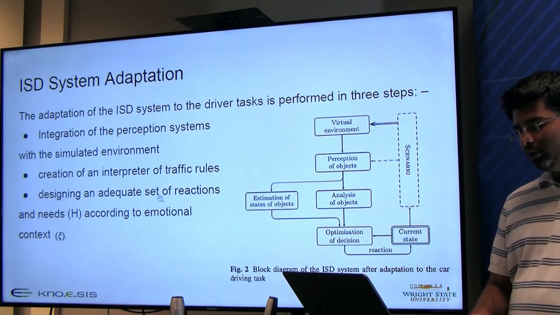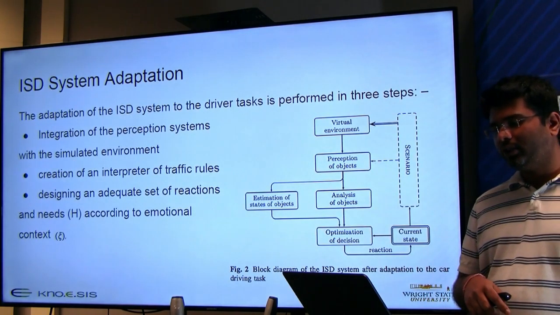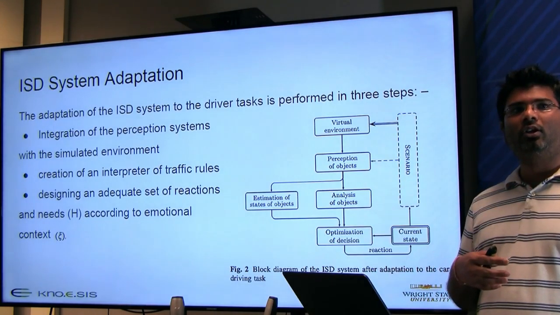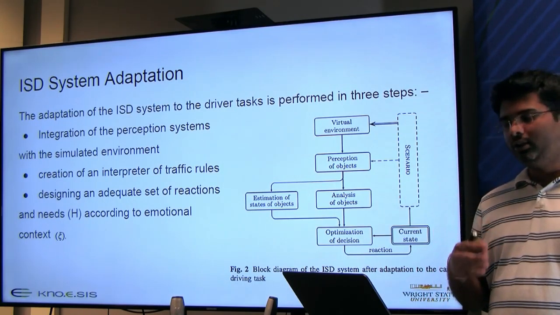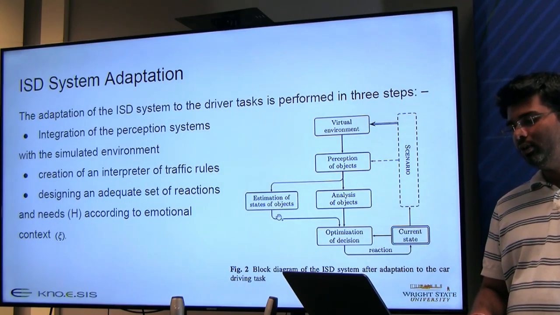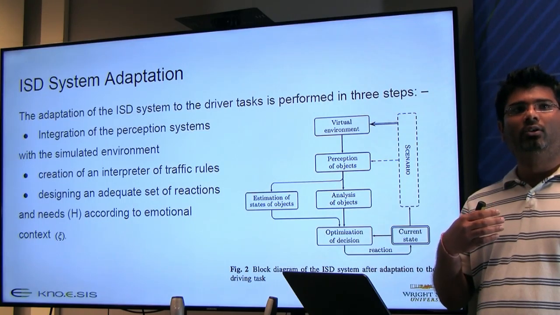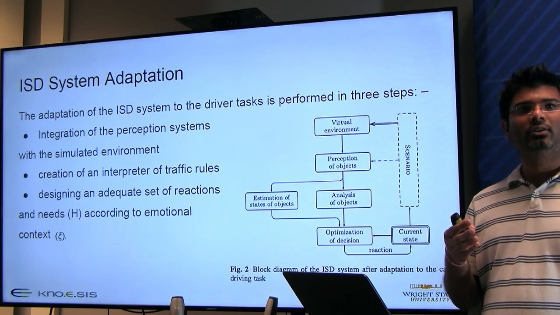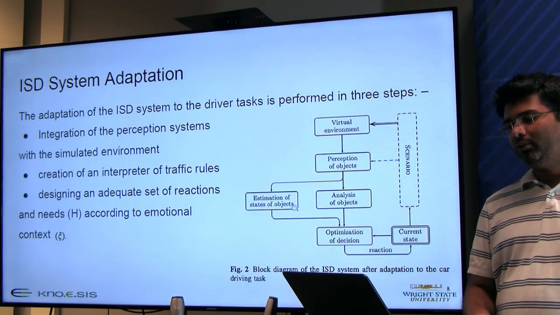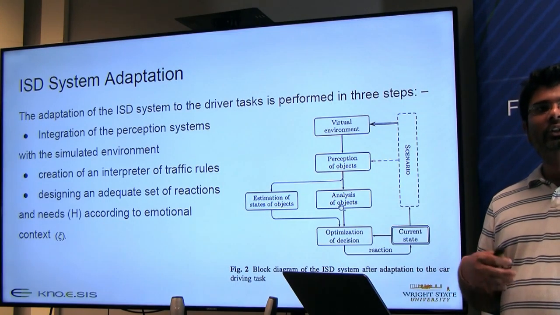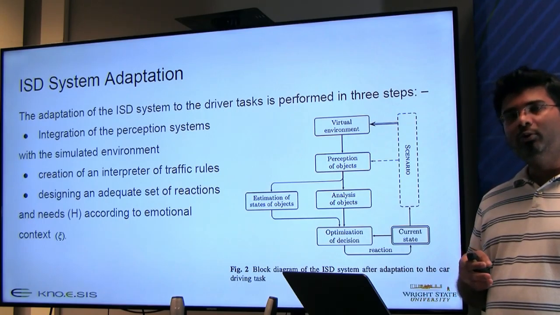Here is something that more or less says the same thing, but there is a change where the traffic rule interpreter has become an estimation of state of object. The way Dr. Shalim was talking about, if you're going too fast, your optical vision is going too fast, you feel like you are going slow and you need to go fast. That's what has been covered here, the estimation of your state object. You're going fast and you're not able to estimate how close another vehicle could be if they press their brakes. This analysis could be done by a human, which will be almost equal to this estimation, and an intelligent system can come in their place and make a call, which is actually deployed nowadays in most luxury variants of vehicles.